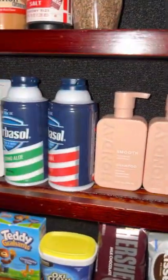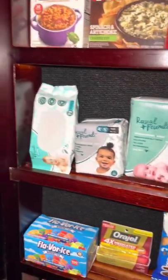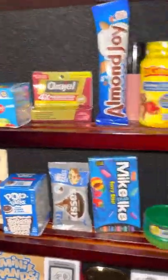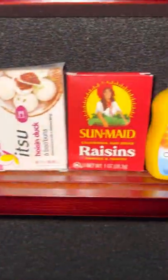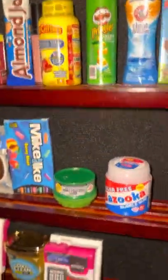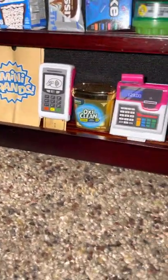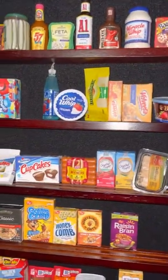And this row has got just the dog food, the cat food, the diapers, the wipes, silly things like this. Now this is series 4 down here. I just started adding. And like I said, I think I'm going to have to buy another one of these cases so that I have room for all of them, because I don't think they're all going to fit. You know what I mean? Anyways, that's it. All my adorable little things.